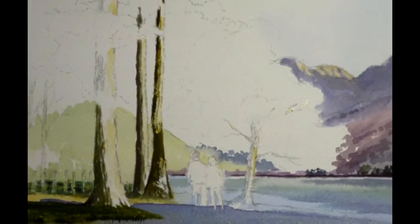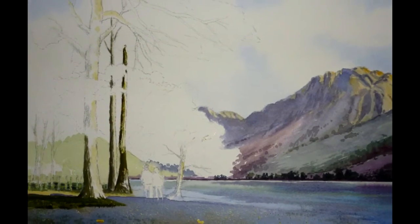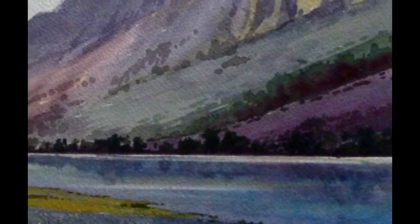For the lake and tree background, with the water's edge now sharpened, the water itself was painted using varied mixes of ultramarine, purple madder, and a touch of lemon yellow. The more distant trees behind the near trunks were indicated using a green mixed from lemon yellow and cobalt blue, and the mix used for tree shadowing was also used to add to the far distant trees along the water's edge.